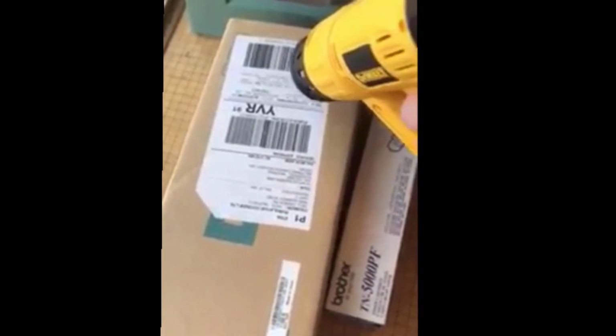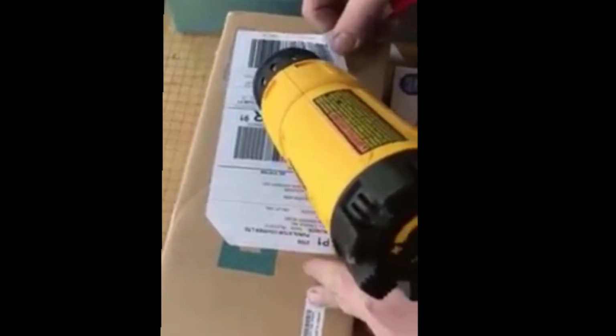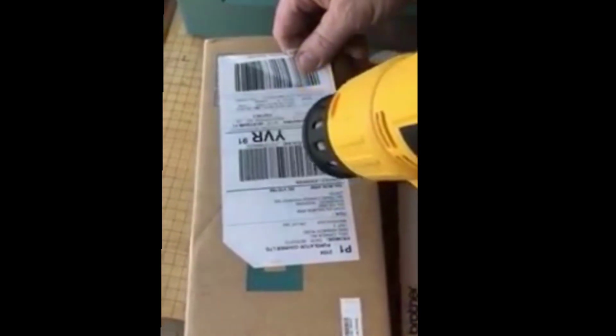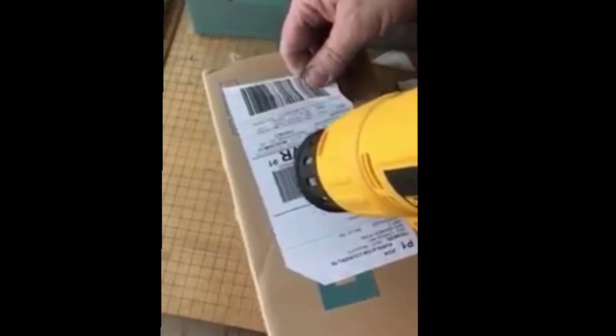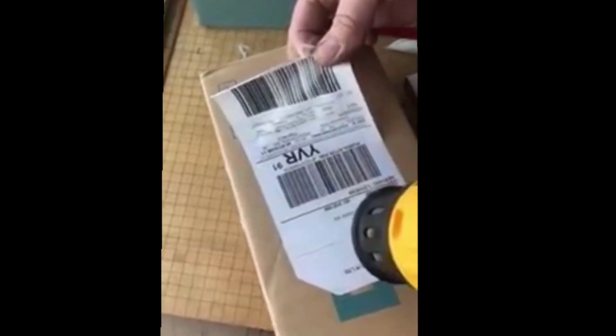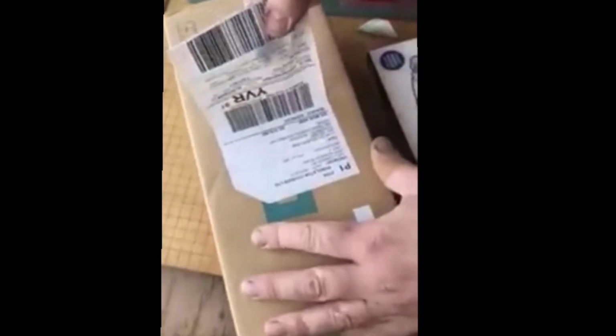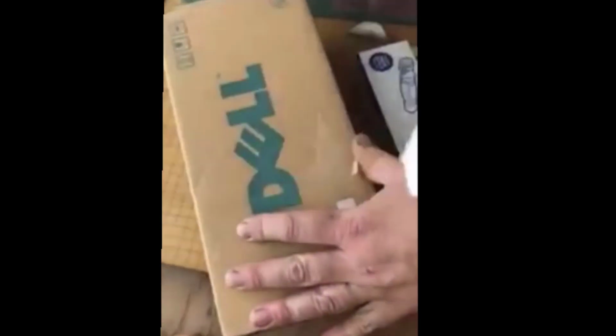Why not just have an easy peel off sticker versus the ones that are seriously like super gorilla glued with space-like strength, and then circles and squares and pentagon shapes all in the middle and the inside of the sticker and outside so you can't simply pull it off. Okay, enough complaining. But the heat gun solves this. I put this bad boy on the high setting, and within 5 seconds all labels just slide off.